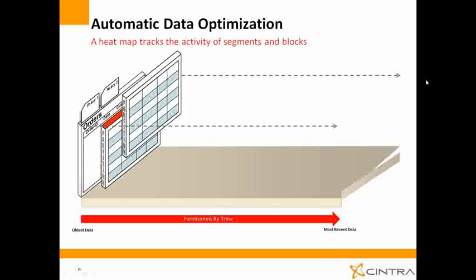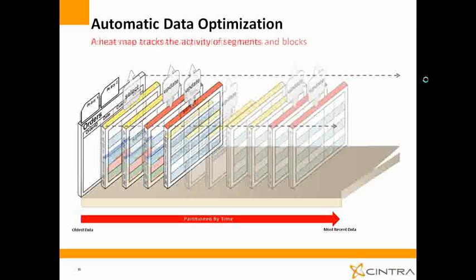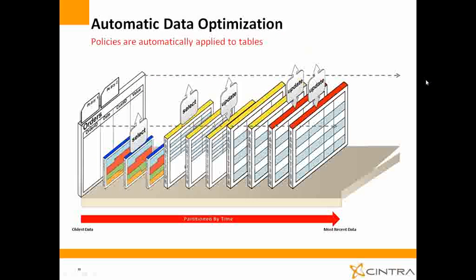The way 12c feeds into that is it builds up a heat map. Here it's showing us that our most accessed data is being updated heavily, so it's shown in red here, which in terms of Oracle is the hottest level. Our less updated data is still selected from, and it's given a slightly different heat map. What we end up building up over time is our most accessed data showing as red, our less accessed data, which is less updated or only selected from, as more of a medium heat map, and then our colder data, shown in blue at the end here, is still selected from but less frequently.